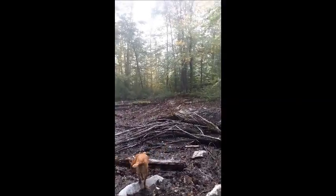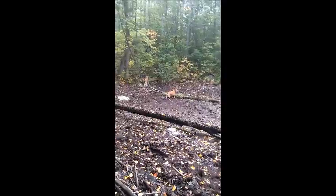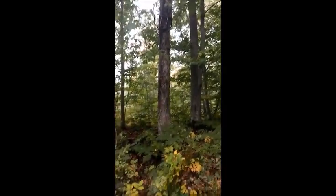All right, so what time is it now? It's like 9? All right, so as you can see, it's a mud hole that has water in it a lot of times of the year. But you can see all sorts of moose and bear track in here. So that is why we came here and we just did that. Got my tree stand up. And I'm going to have to get some new bands for it. It's been out here a couple of years. I don't think they're 100% safe anymore.